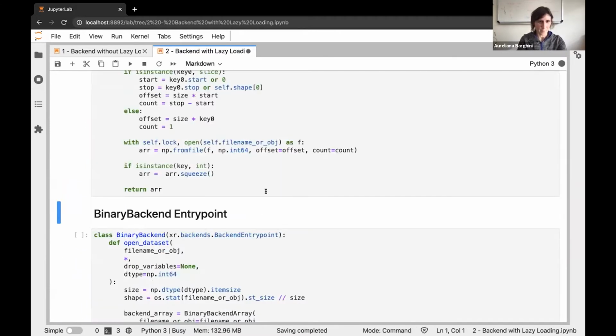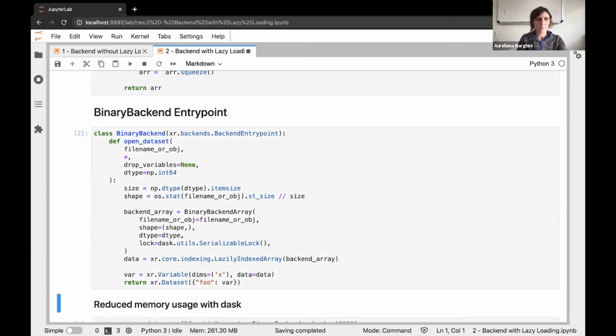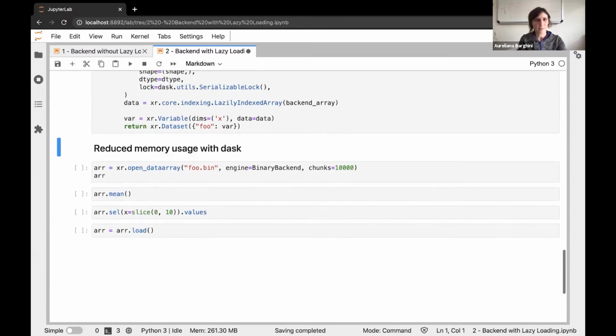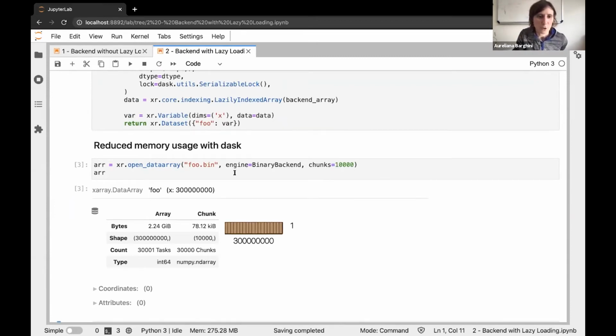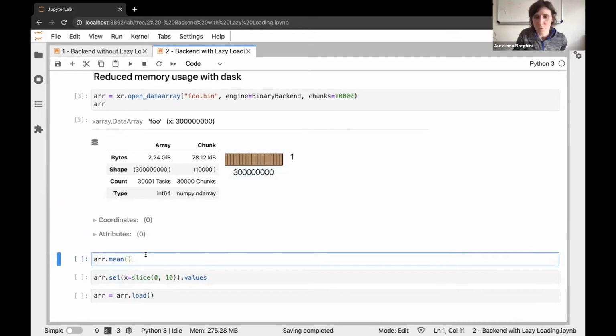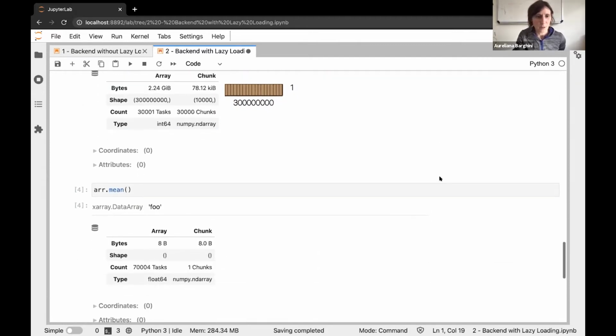Let me run this. So we can test it. Okay, it seems to be working. Clearly, we haven't read all the data into memory because the memory occupation is very low. If I perform the min, we are using chunks, so the memory footprint is always low.